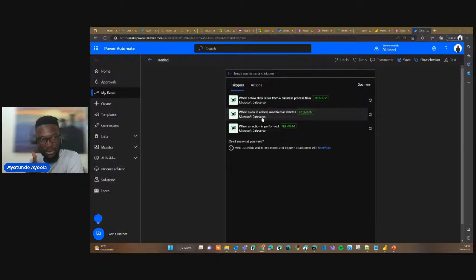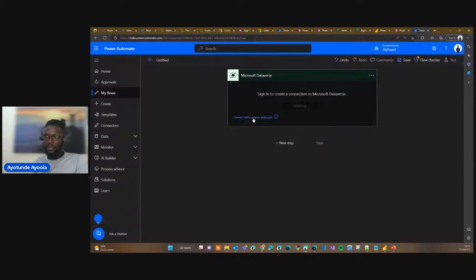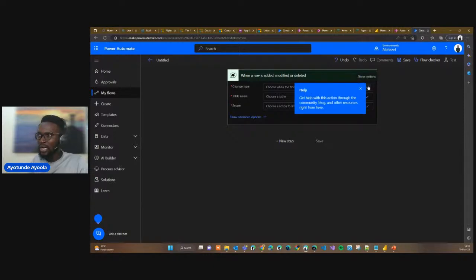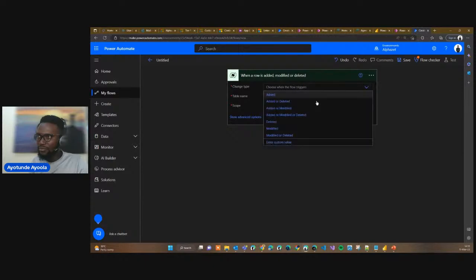So those are things that can be done. Let's pick one, for example. So you can see how Power Platform comes into play. It's going to connect. Don't forget they are in the same organization, so the same credentials work. Then I would say what I want is any of the three, whether you add, delete, or modify, any of them.